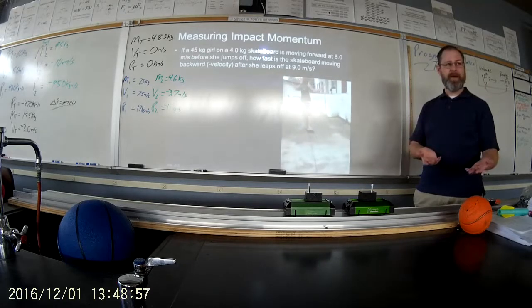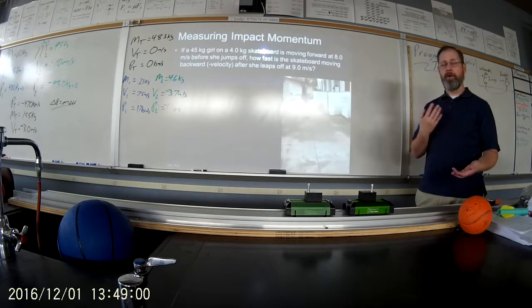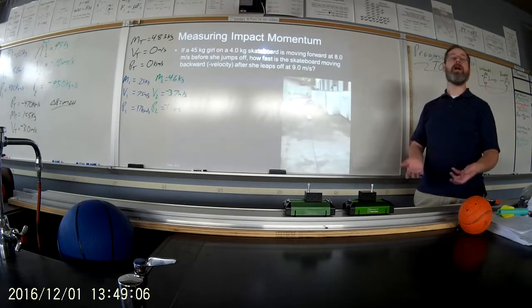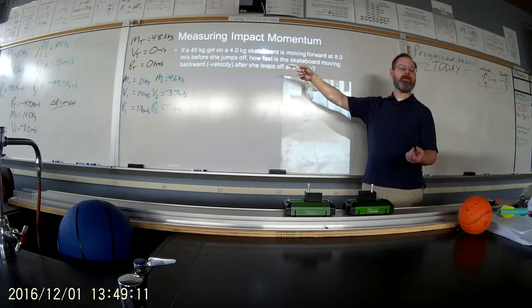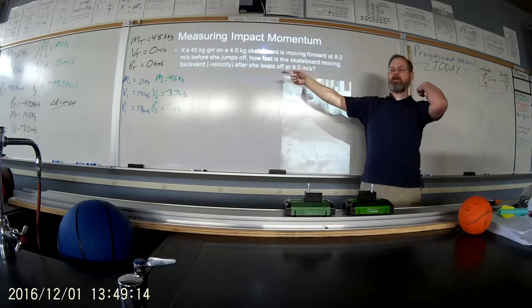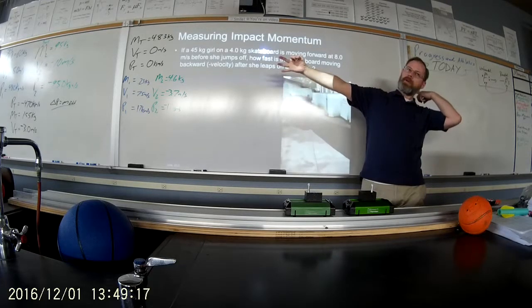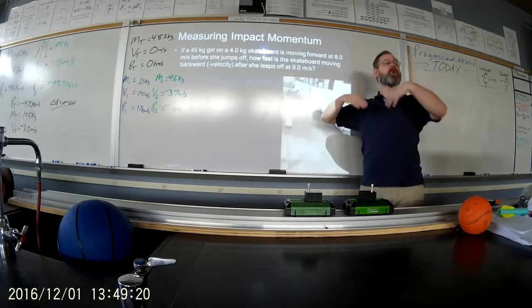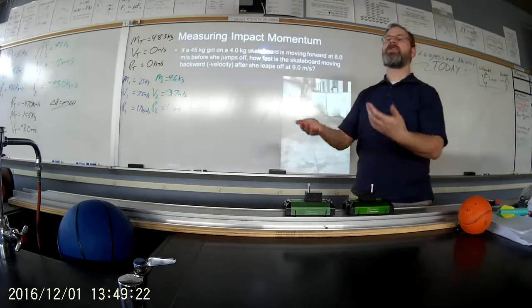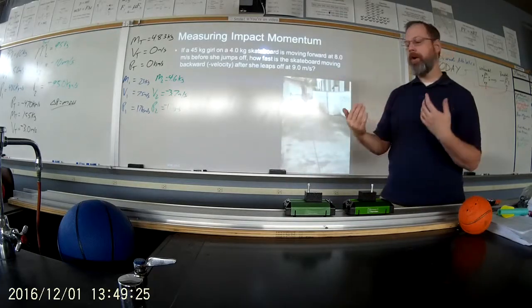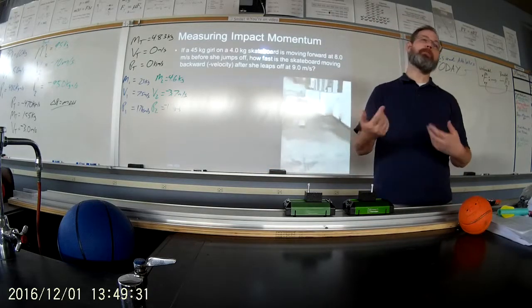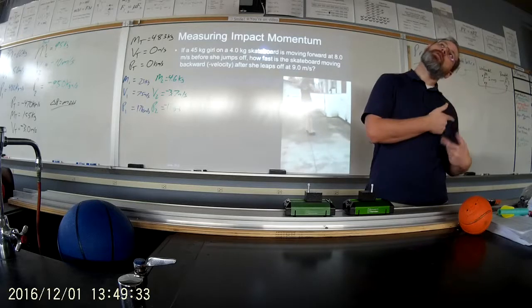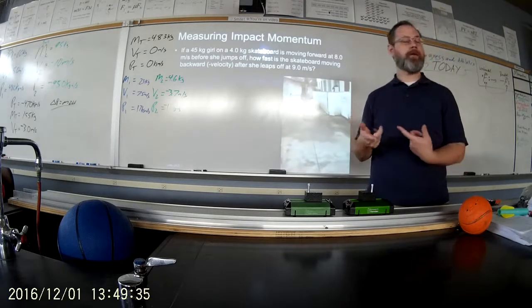Okay. What's the mass of the skateboard? 4. What's 45 divided by 4, approximately? 11. So the skateboard changed its velocity by 11. If it was originally going forward at 8, now it's going backward at 3. Okay, see how that works? She gave herself more momentum, but by doing so, she had to change the momentum of the skateboard. She gave herself 45 units of momentum more, so the skateboard had to get 45 units of momentum backwards. 11 meters per second. 8 minus 11 is negative 3.